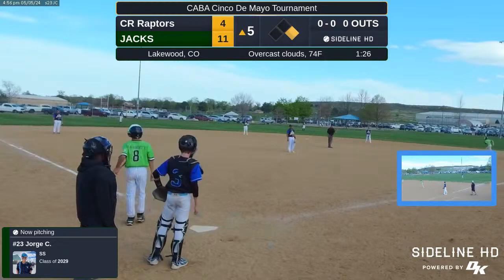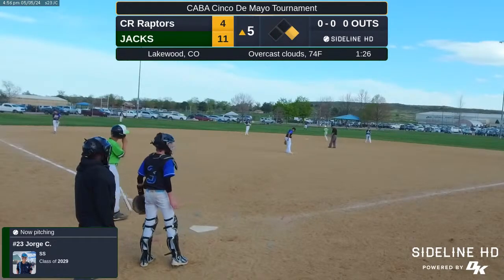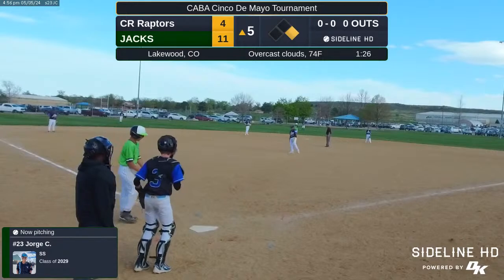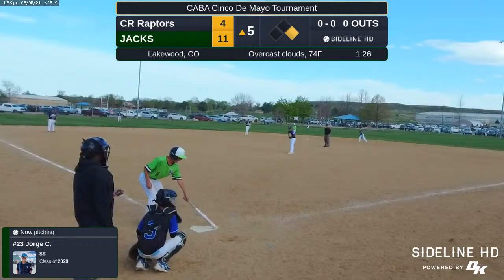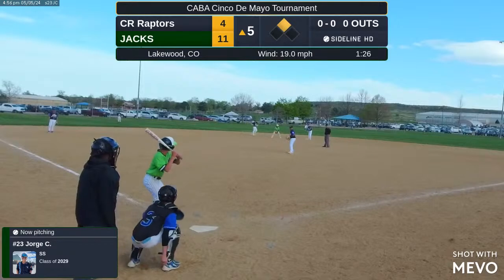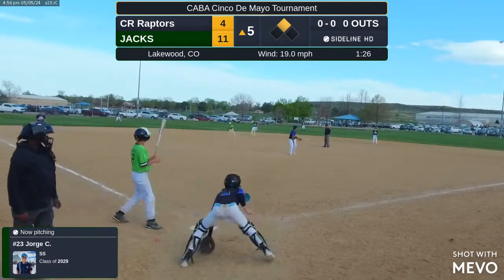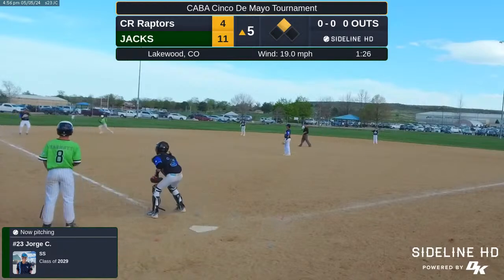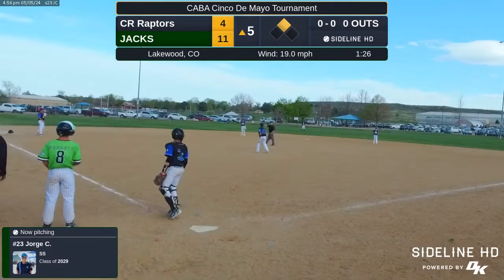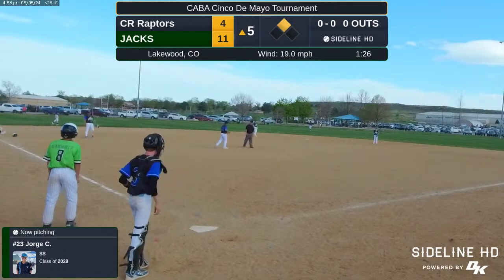And we have a balk from Jorge, who knows it, gets mad at himself immediately for coming set and then moving towards first but not throwing. So Aaron will hold on the runner at second. Chris will do a little popcorn. That ball, Kieran stops, and we're going to have a play at third. And they got him. Yes.